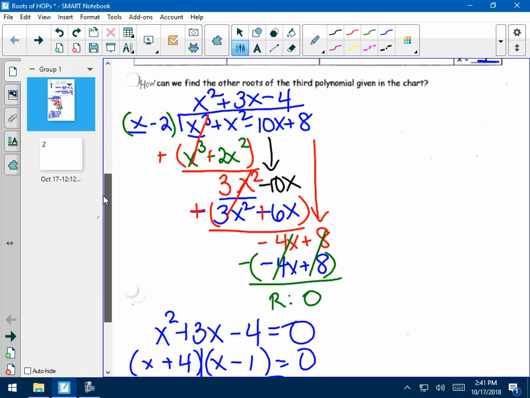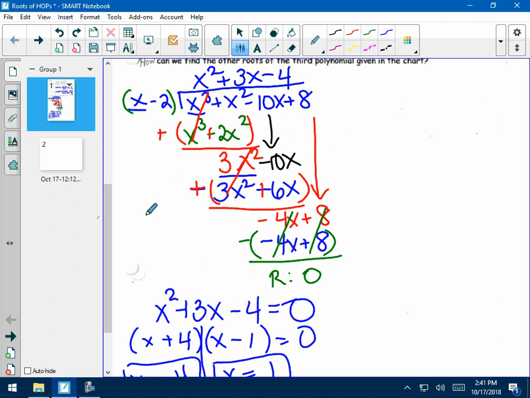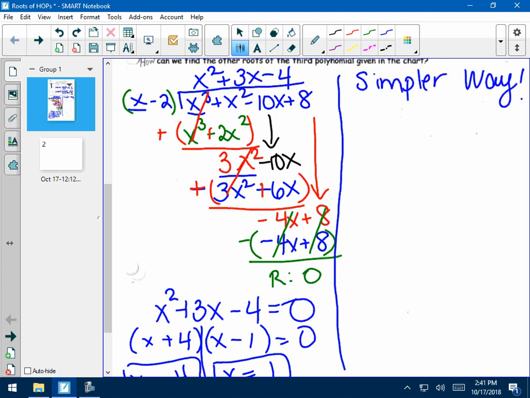Okay, so long division is not something we will typically use. I wanted to show you and remind you what the process looks like, but guys, to be honest, I'll probably never use long division again. So the simpler way that you'll all be very excited to use is called synthetic division.